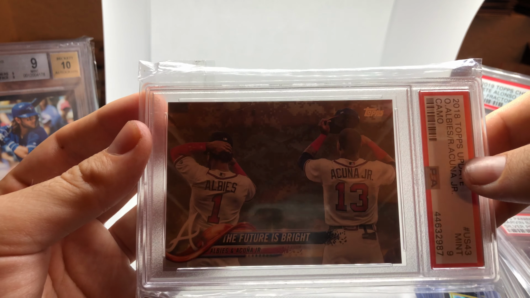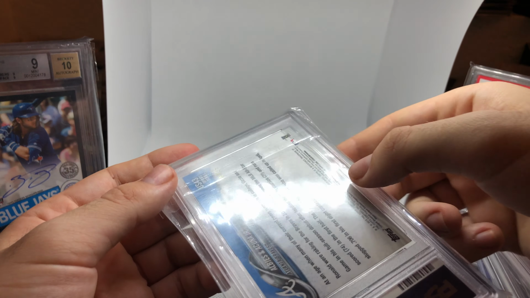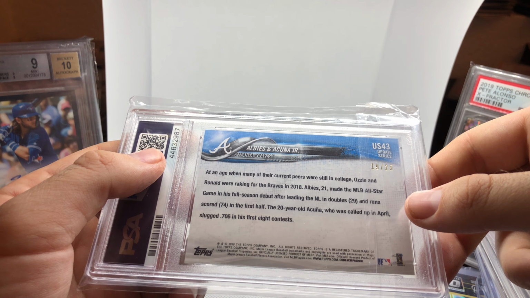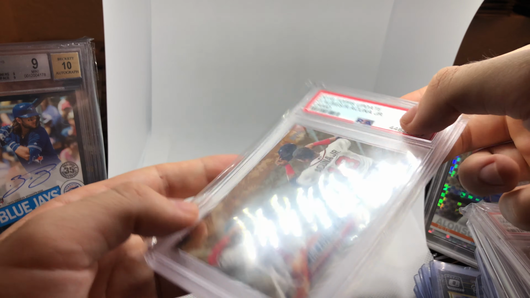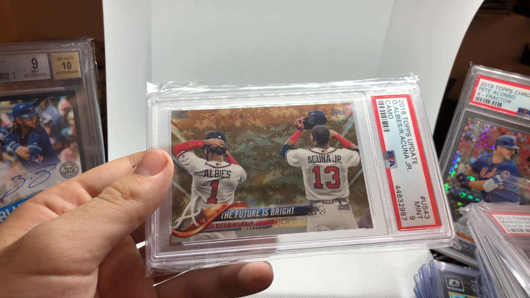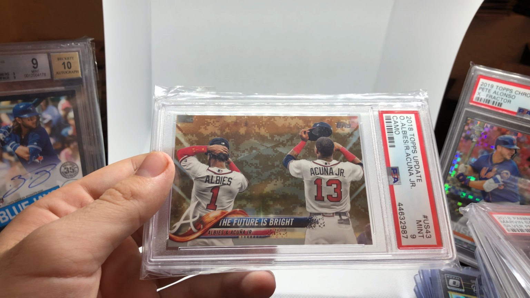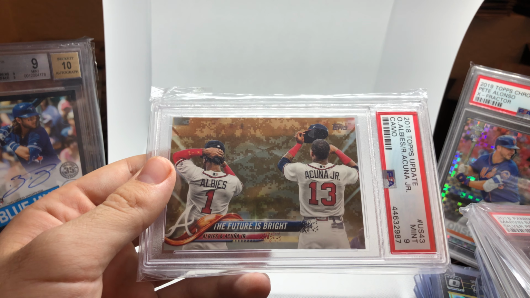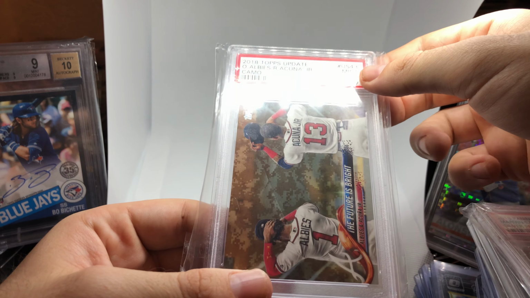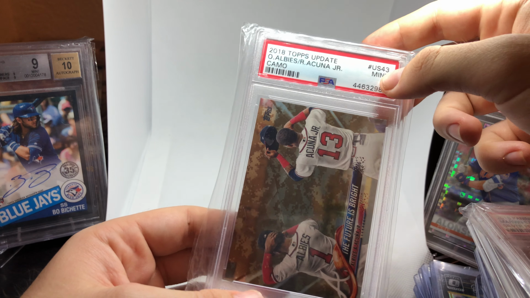Potentially I could try to reslab this, but I am satisfied with PSA 9, especially because there's only 25 of these out there. I'll have to check the population report to see if any of these did get a PSA 10. But Ozzie Albies is one of the best young players in the league, as well as Acuna. Acuna's already proven himself. Albies, I think, is going to take the next step into superstardom this year. So, great investment piece, in my opinion, the 2018 Topps Update.